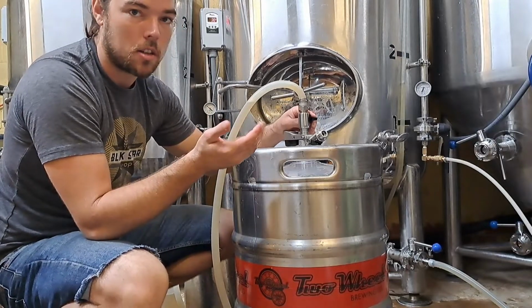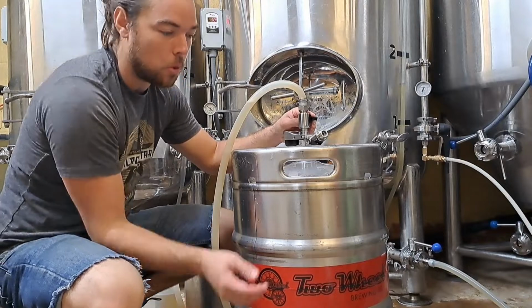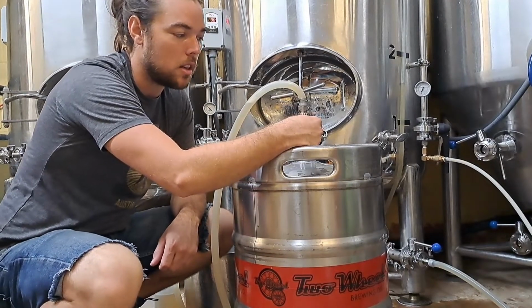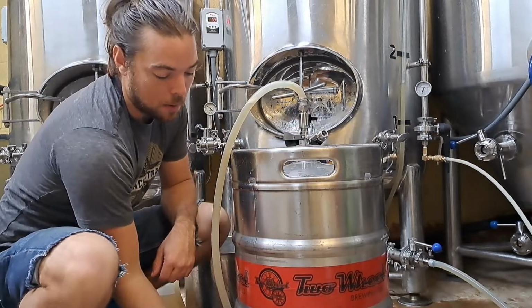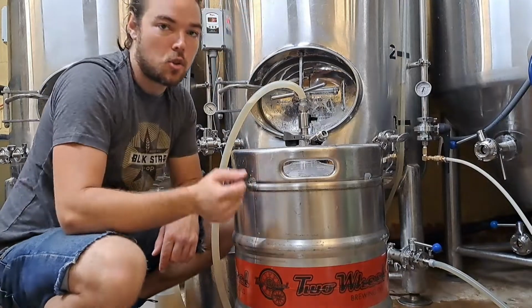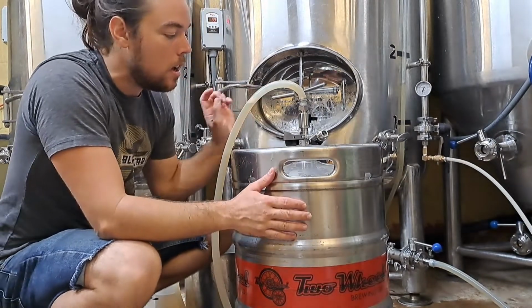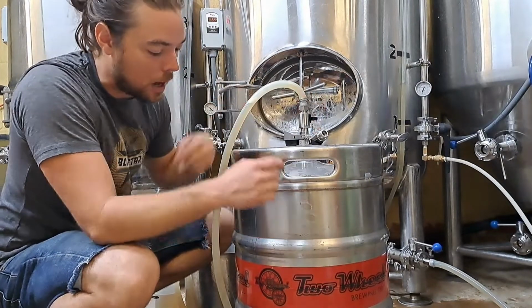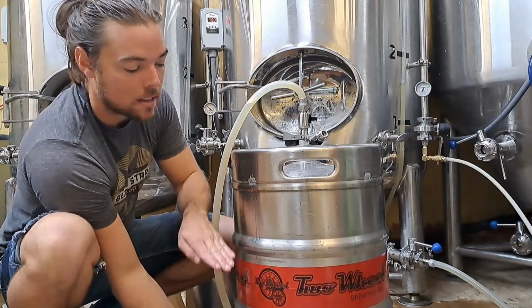The way that a keg works is there's a dip tube, a spear that's inside of the keg, that goes all the way to the bottom. So when you attach a keg to a draft system, CO2 comes in through this inlet, pressurizes the beer from the top, and pushes it up through the bottom of the keg out into the draft line. Filling a keg is the exact reverse. So you're going to be filling beer through the spear that goes into the bottom of the keg, and it'll be releasing CO2 pressure as it fills from the bottom.